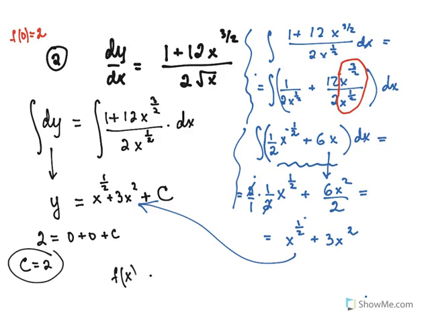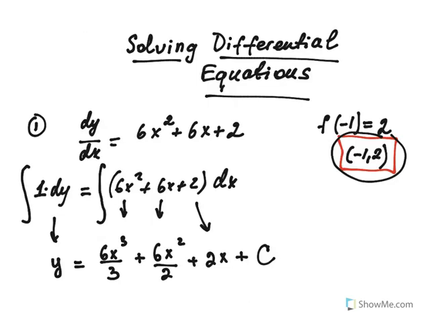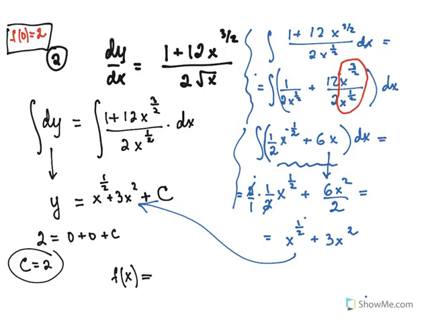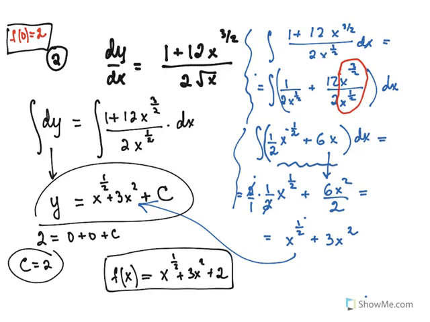So for the final equation, I decided to use f of x equals y. Actually, there's a reason, because when you look at the initial value, it says f of 0 equals 2. It doesn't say g of 0 or k of 0. We should have done the same thing in problem number 1, because if you remember the initial value, I did say that, f of -1 equals 2. So no big deal. So we get f of x equals x to the power of 1/2 plus 3x squared plus 2. And now you are done. If you don't like x to the power of 1/2, you can always express it as the square root of x. Now let's move on.